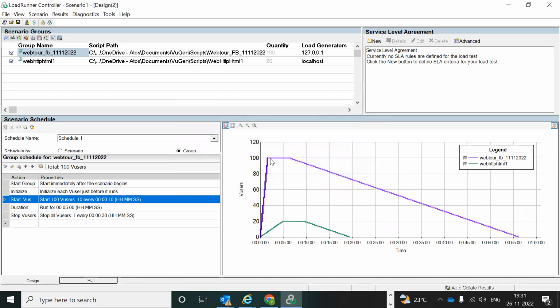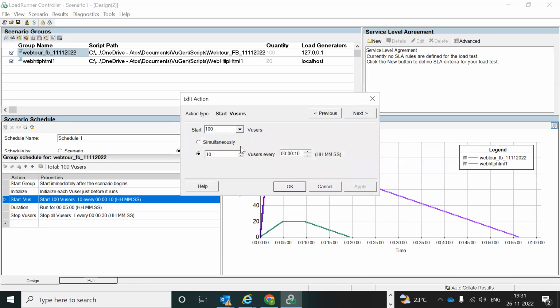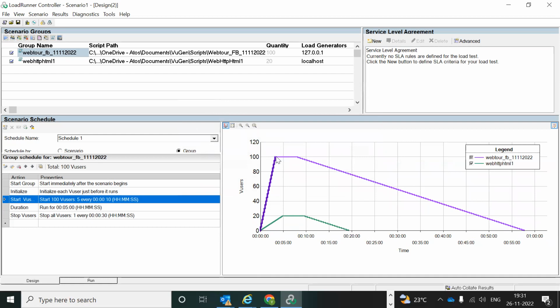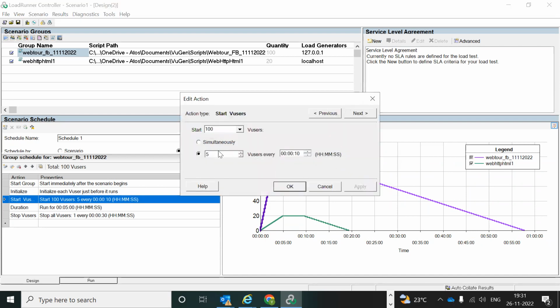You click on this and the total time will be 1 minute 30 seconds to complete your ramp up. Based on this it will also change. If you give 5, you can observe it will take more time. Now click on this. See how much it is: 3 minutes 10 seconds. So based on the number of users increasing, the load is also important.